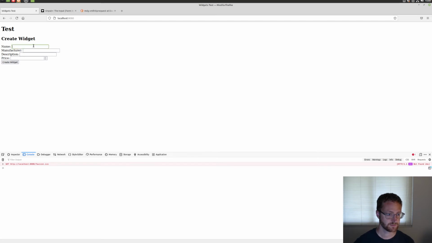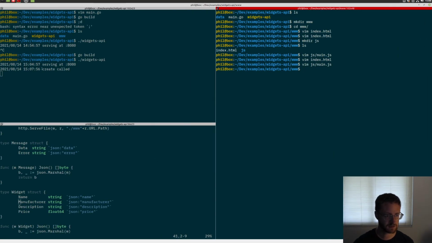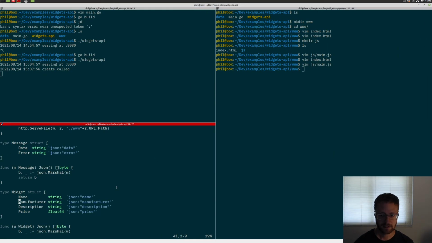Let's do my widget. Acme, my widget, and we'll say 10. And create widget. Hey, server response. So let's see what the server said. Hey, create is called.